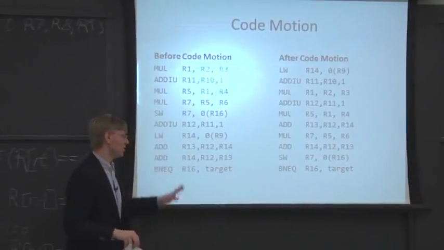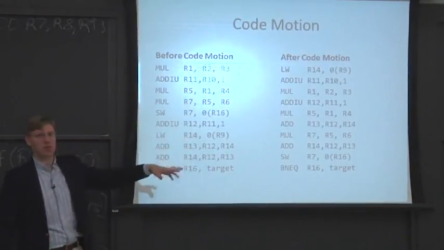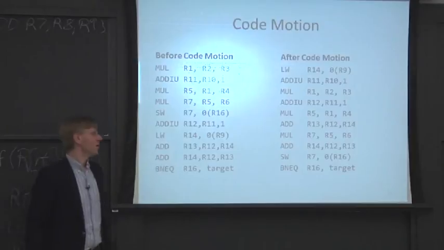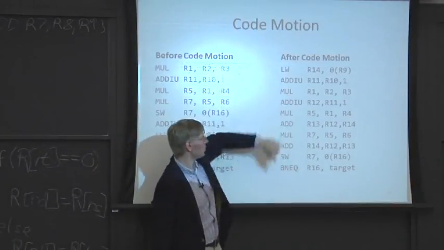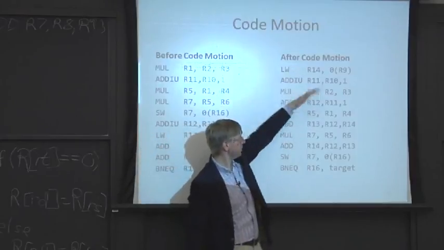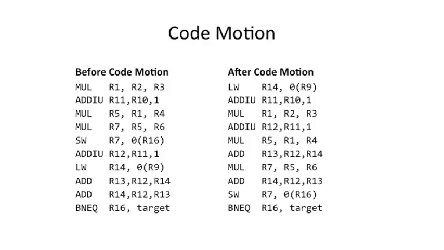Well, so let's assume that they're not, and let's assume the compiler can somehow prove they're not. So you should be able to do code motion here, where we're going to rejumble all the instructions, and we're going to push the load up and push the store down, leave the branch at the end. So we've done some code motion.